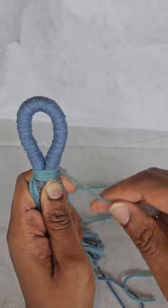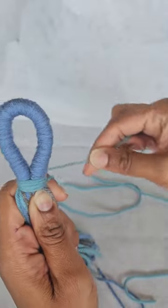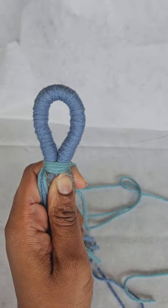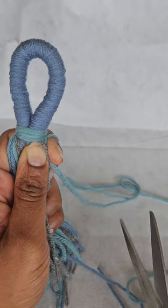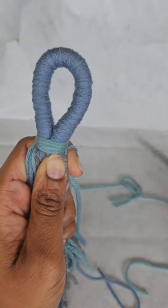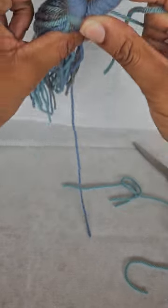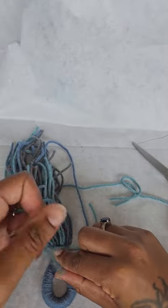That looks good to me. Just wrap it one more time. And then you're going to take your scissors and you're going to cut both strings like that. So now what you're going to do is you're just going to take it, flip it like that, and then just tie it in the back.